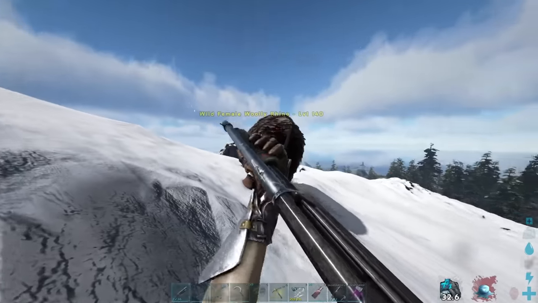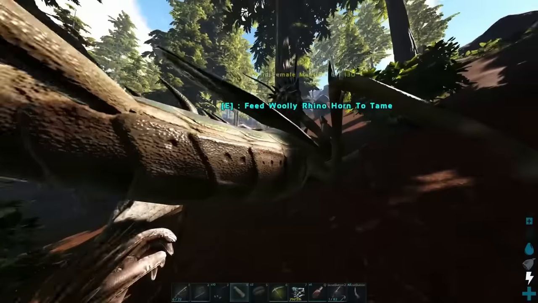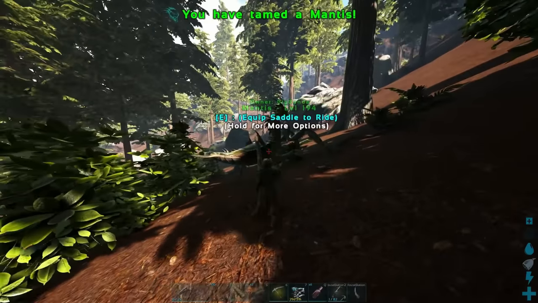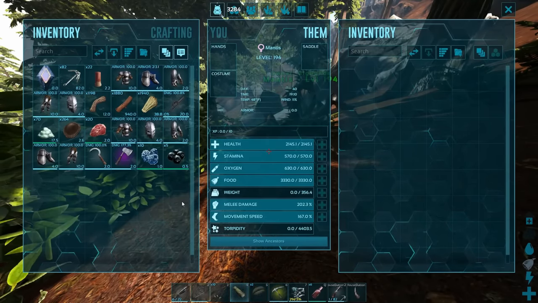I then went over to Rag to kill some woolly rhinos because I needed a horn to tame some mantises, and then obviously I could do a flint run. Wait, let's go. It's lagging, so I think it helped. Alright, level 4. Did I bring a mantis saddle over? I didn't. That's a rip.